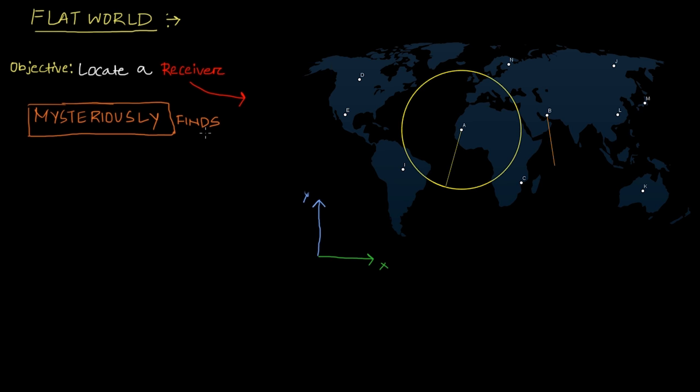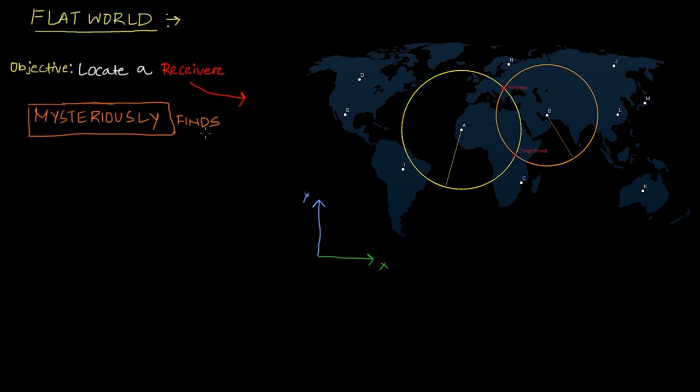Let's go to Station B. Station B tells me the receiver is at 2,000 kilometers from it. Well, if that's true, then I get another circle. But now this time my receiver could only be at these two common points, the intersecting points of these two circles, because it has to exist on both the circles of Station A and Station B. So my receiver is either at Romania in Europe or at Congo Forest in the middle of Africa.